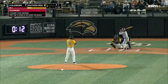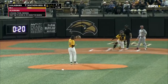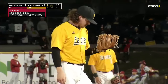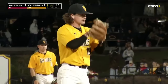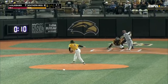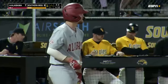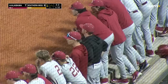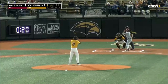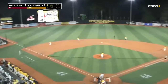Well, you see what Alabama has done. 5 runs in this inning, first time to score in the ninth inning this season. Of course, a lot of that stat has to do with they played a lot of ball games at home at Thomas Sewell Stadium, and they have put to bed a lot of folks prior to that bottom of the ninth inning. But either way, it just shows you that they've gone into the ninth inning quite a bit with a lead, but tonight they're responding right now in the top of the ninth. But J.B. Middleton is a strike away from securing this win for the Golden Eagles.